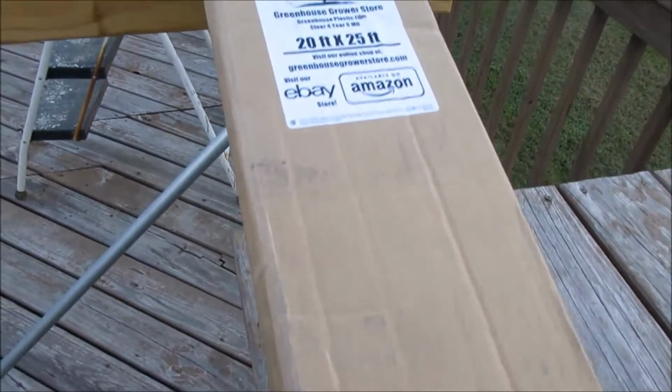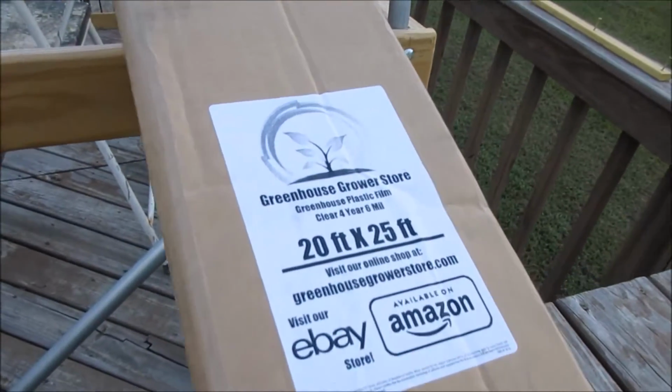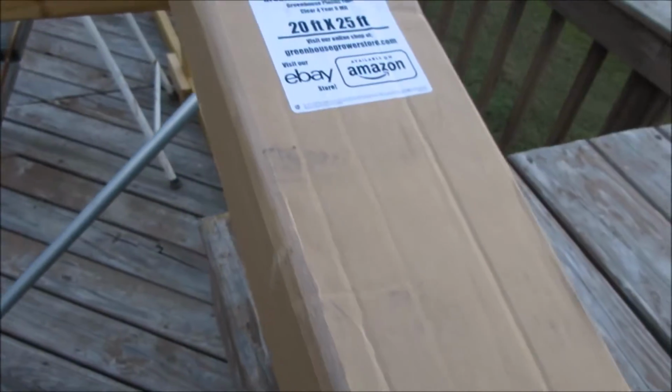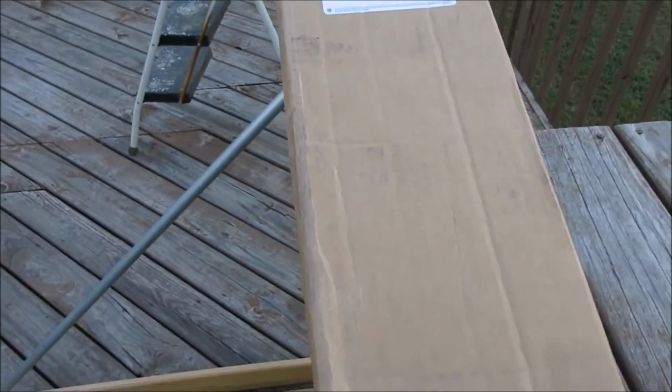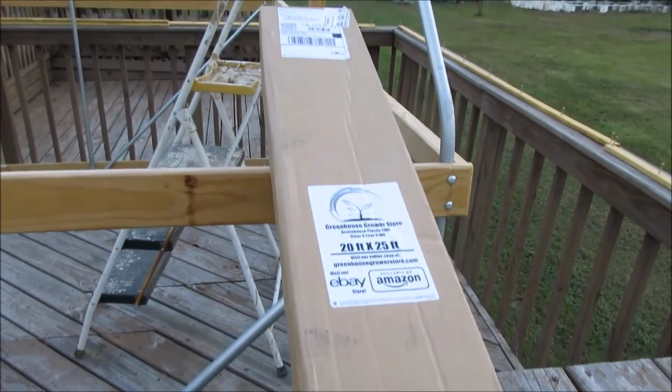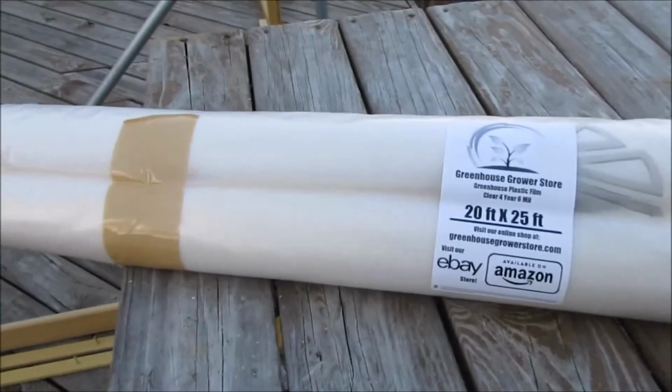Guess what, guys? Greenhouse plastic is in. I think this was about 72, 73 bucks. Amazon Prime. It'll be in the parts list. So, out of the box.